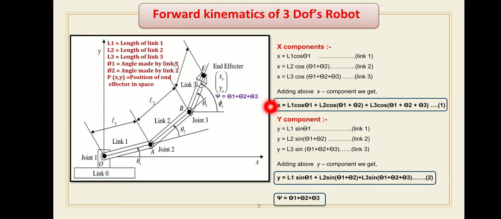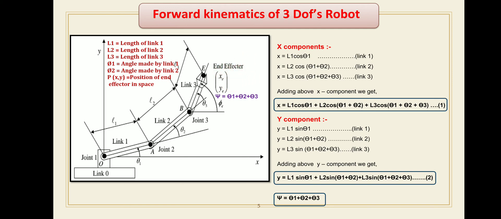Using these two equations — the x-component and y-component — you can easily find the unknown position of the end effector in three-dimensional space. In direct kinematics, given the vector of joint variables of the robot manipulator, you determine the position and orientation of the tool with respect to the coordinate frame attached to the robot. All joint space parameters — L1, L2, L3, θ1, θ2, θ3 — are given, and you find the unknown position and orientation of the robot end effector, which is the hand of the robot directly connected to the last joint.